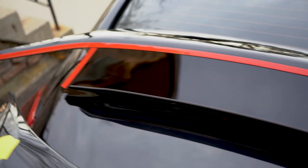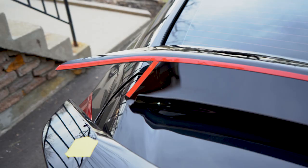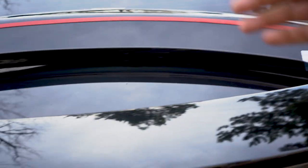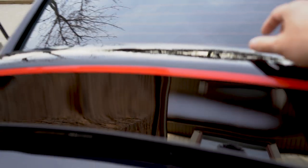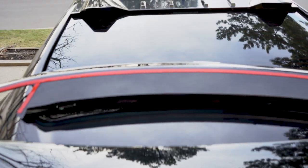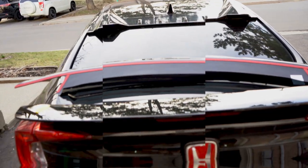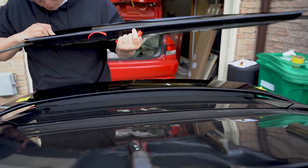What we're gonna do now is we're gonna have to remove the tape from here and here, here and here. Once that is on, we will place it, center it, and then we're gonna lift this lid or the spoiler, and we're gonna take off this big guy all across here. So let's do that now. I'm gonna place you guys down now, and let's see how it turns out.